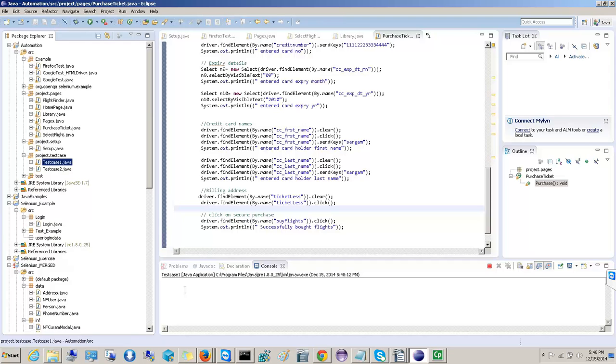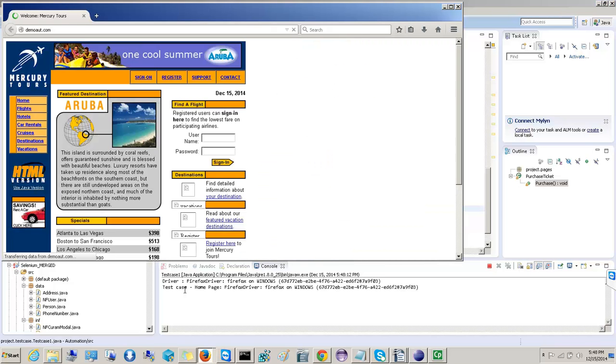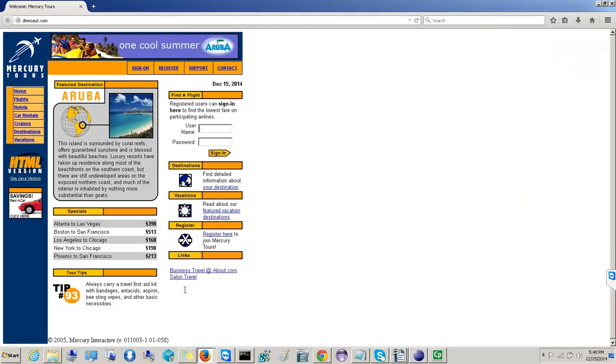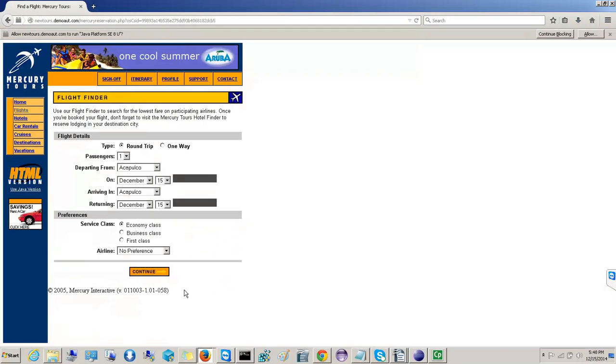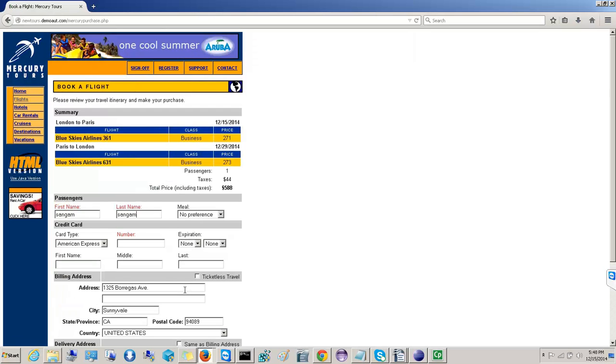We have covered almost all web elements. Okay, not almost all. There are web tables remaining, and tabs are not covered. Okay, let us see tabs later.